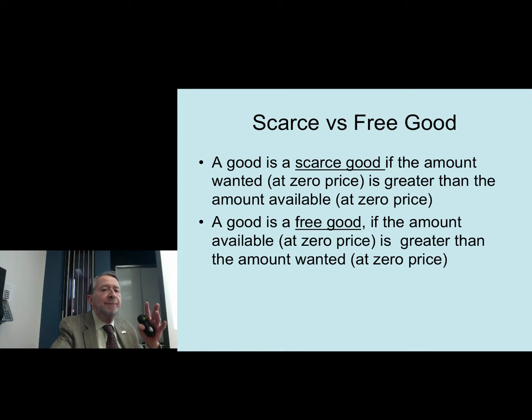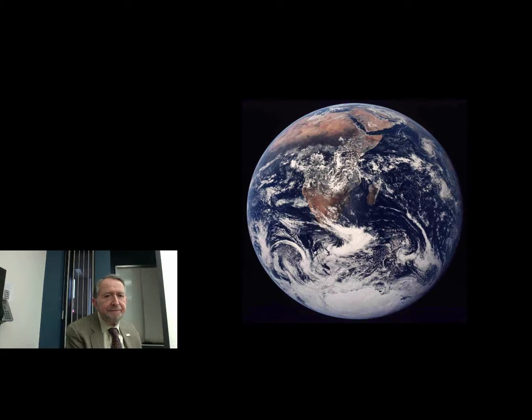And in your notes, you want to put a qualifier or an equality. A scarce good is the same as an economic good. Y'all with me? The word economic good means the good is scarce. And it's an economic good, meaning that it carries a positive price because the amount desired is more than what is in fact available freely. A free good is something like clean air in Montana. There's lots of it around, and the amount desired is less than what is available free. And so that's the other condition a good could be in. It's either a scarce good or a free good.